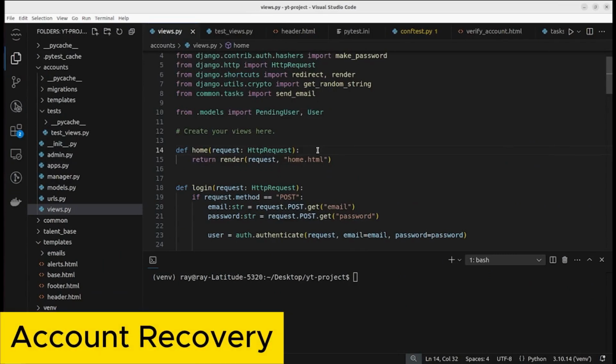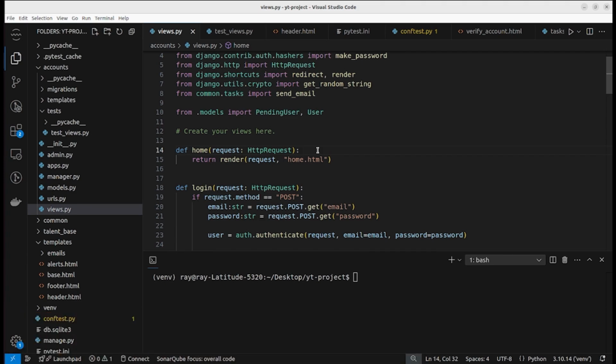Alright friends, now we need to work on how users can recover their accounts. On the user interface, we need an input box to accept an email from a user. If the email is registered, we will create a password reset token for the user, and the token is sent to the user email. If the user is able to provide the token, the user is allowed to reset the password. Let's create a model to store the password reset token in models.py.